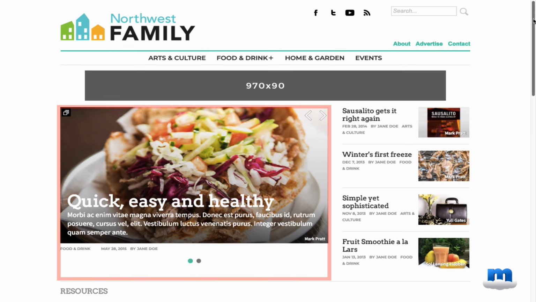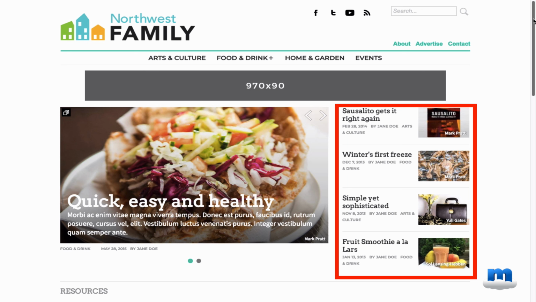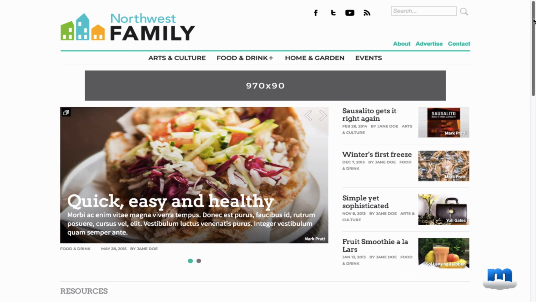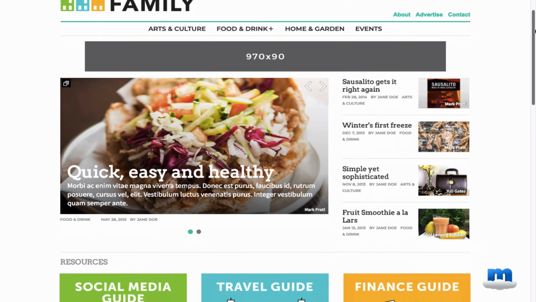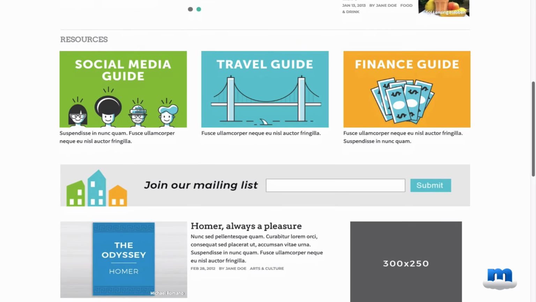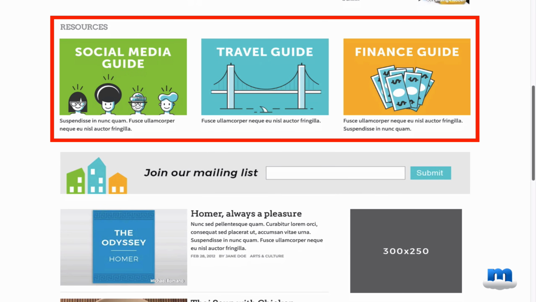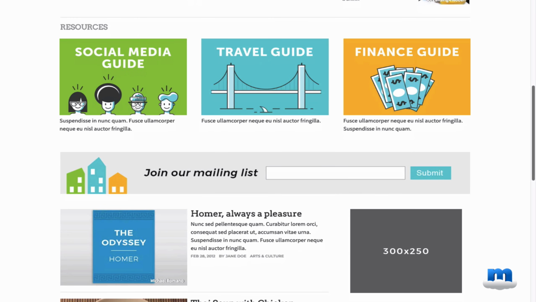Starting with the top of the page, I've taken some inspiration from St. Louis Magazine and set up a 2/3 column on the left with a couple of stories, and then to the right, I've added a list of other top stories. This is a common layout you see these days on a variety of magazine-type websites. Then I broke the page up a bit by adding a full-width gallery to promote my guides, which is something I only update annually, but drives quite a lot of traffic to the site.